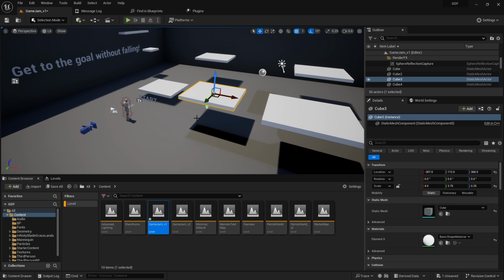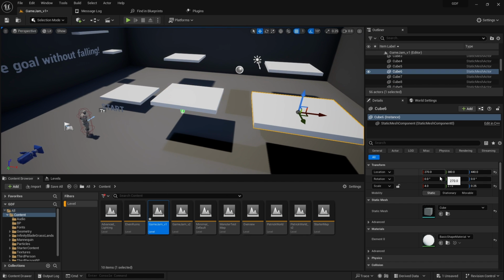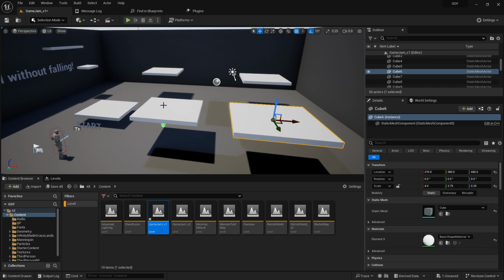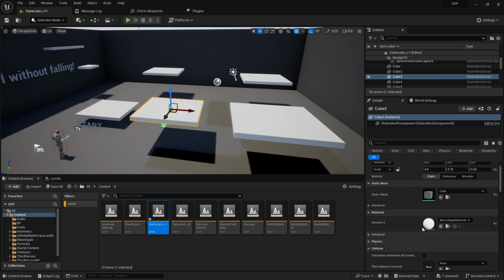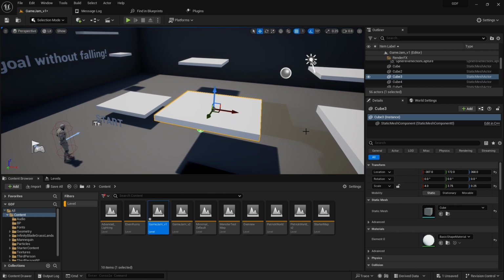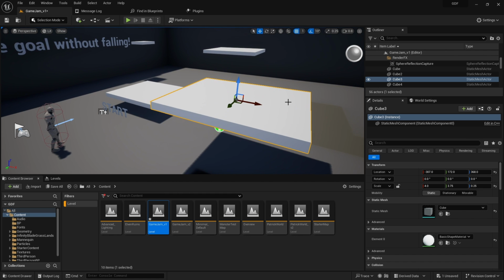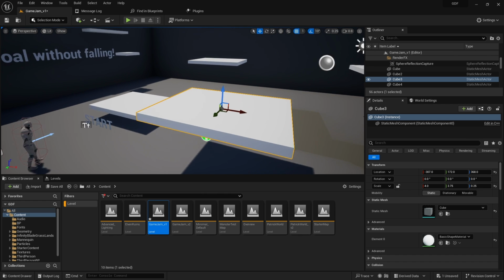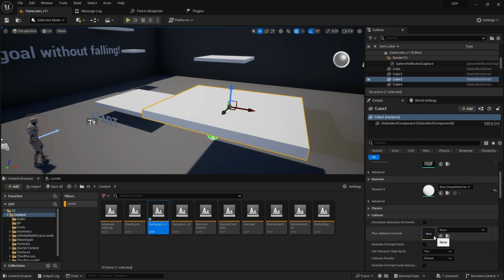The purpose of the details panel is to show you everything you need to know about the individual objects that you're selecting. You can see how, as I left click on different objects, it's changing these properties here, because this is a cube. I know it doesn't look like a cube, but it's because I've stretched it. I'll show you how to do that later. So this is a cube, and it has these properties in the details tab.